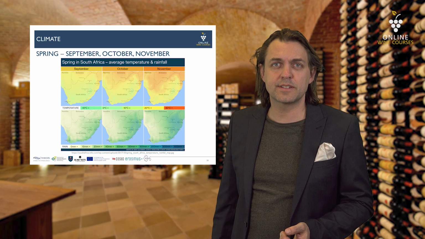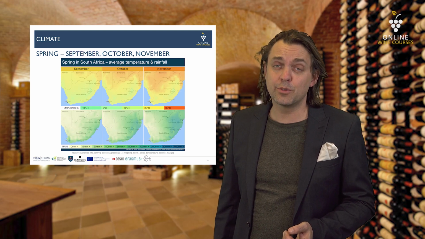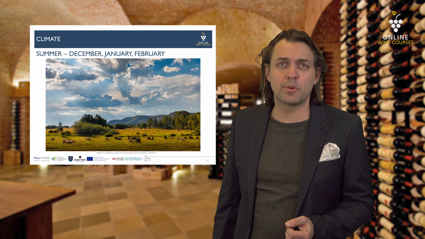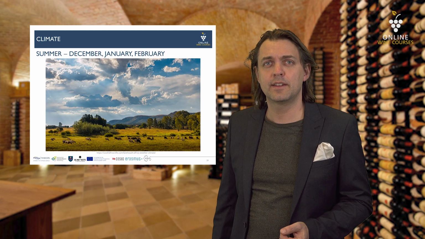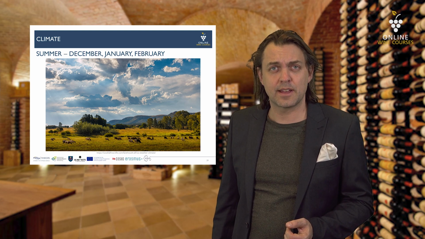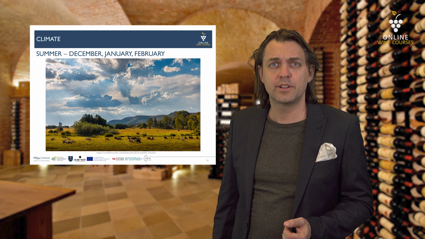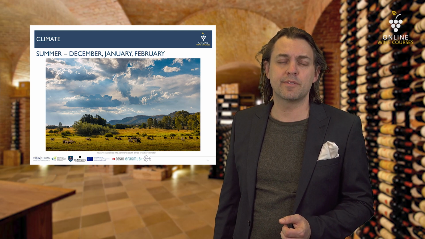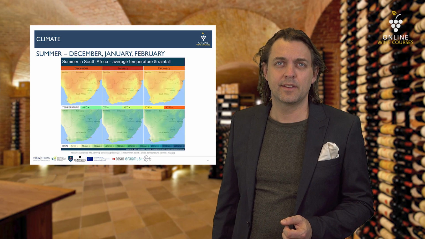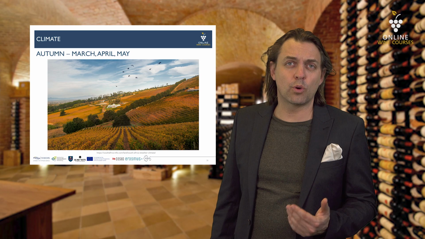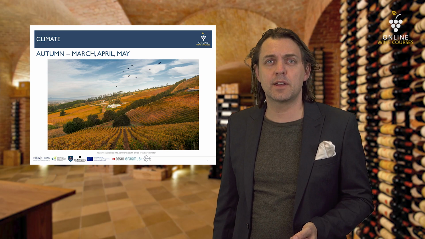There you have the spring in South Africa, the average temperature, and also more importantly, rainfall levels. And as we're all celebrating Christmas here in Europe, think about the summer down in South Africa with December, January, February being the warmest time of the year down here. And then with the average temperature and rainfall too. Autumn approaches. Autumn is the harvest time.